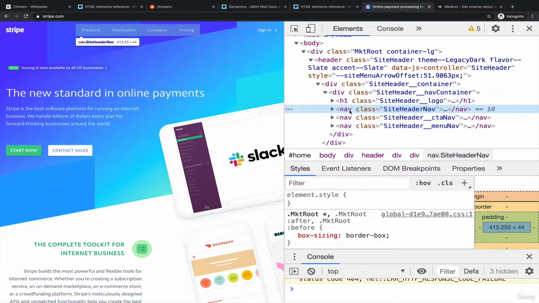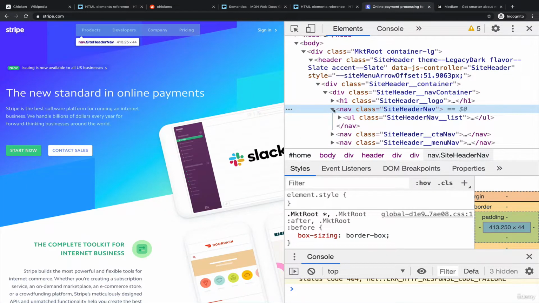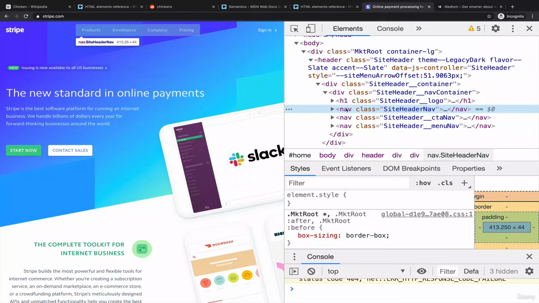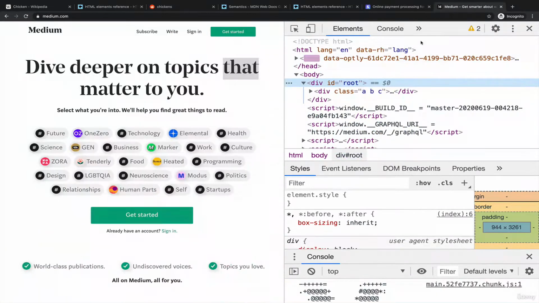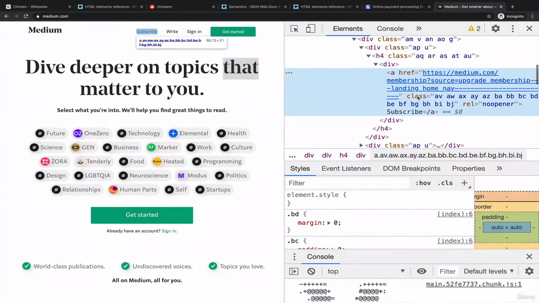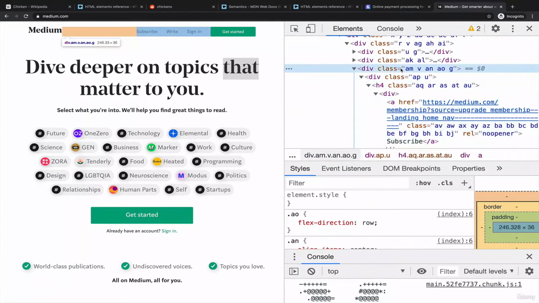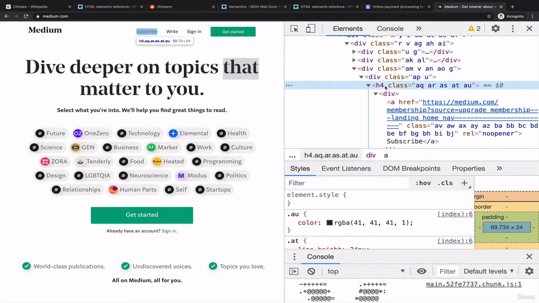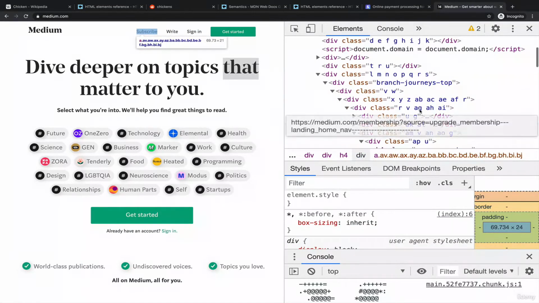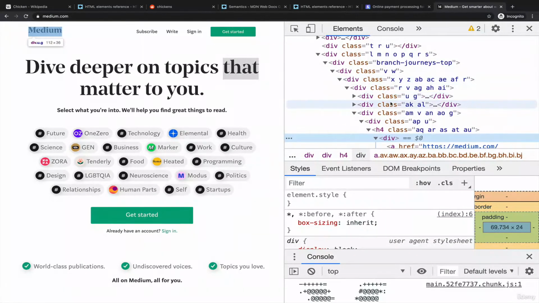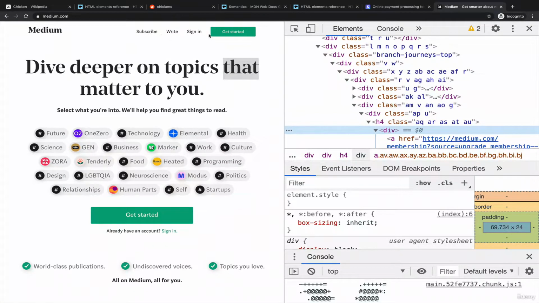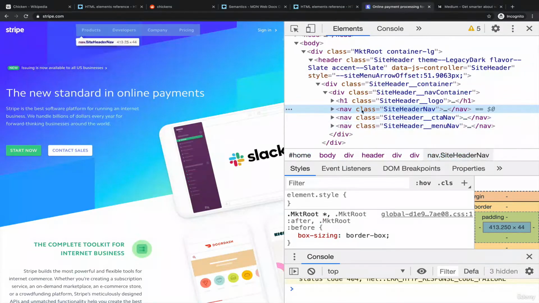Right here, we have nav elements. So navs for navigation, just like divs, but they are called navs, and they tell us what they do. They are meaningful. Compare that to what we have on Medium. I feel bad for ragging on Medium. Obviously, these are very talented developers. What do we have? Div with a div with an h4 with more divs. There's no nav here, but a nav would be perfect. This is navigation. That's all that it's there for. These are navigation links. Why not use an element like a nav?